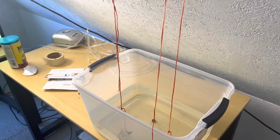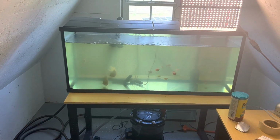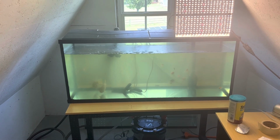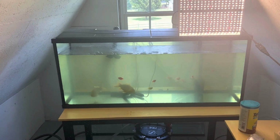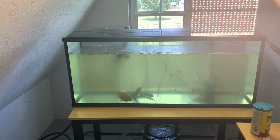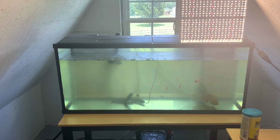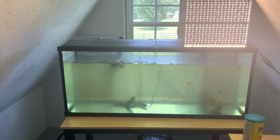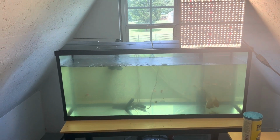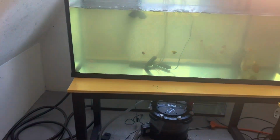So anyway, today I am going to be working on the fish tank, and I'm going to be doing a little bit of a water change out, and I'm going to clean off the glass and stuff. Last week I didn't have enough water to finish filling this up, and I'd say it's at about 40 gallons. It's probably missing about 10 gallons of water. I have 20 gallons, so I'm just going to take out 5 gallons and try to fill it up this time. So I guess that's the first thing that I will do.